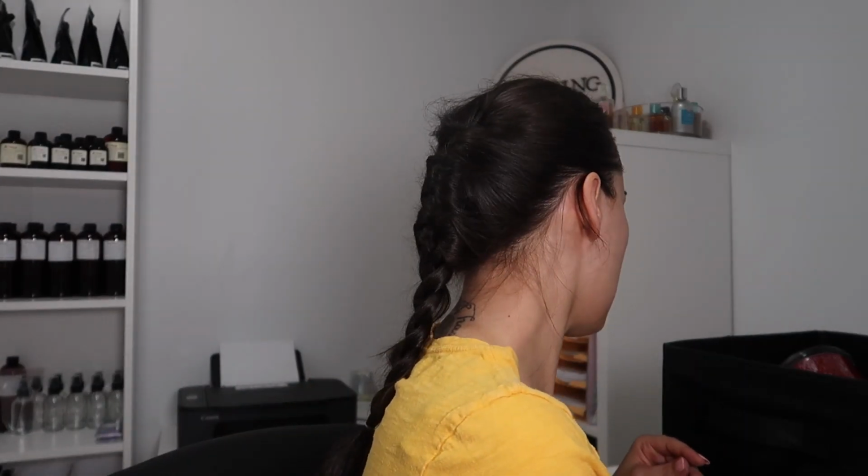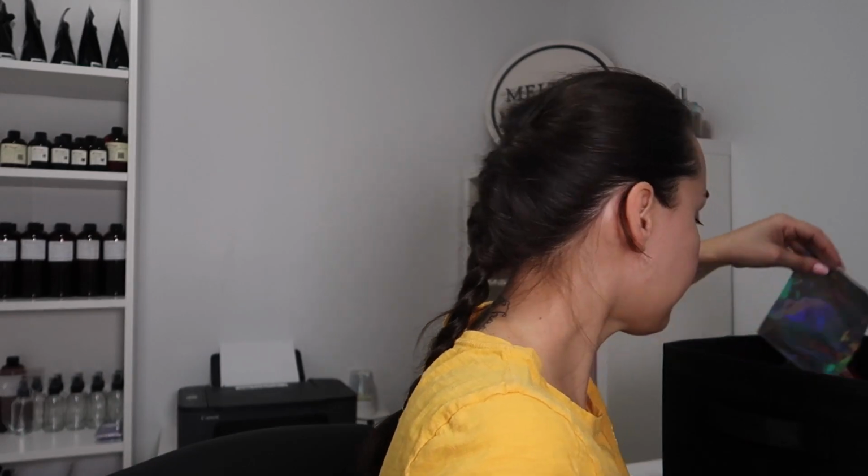Oh, this one had me on cloud nine. So good. I literally, when I got the sample, I could not stop smelling it. I didn't even want to warm it because it was so pretty. You guys know me, I love my peach. So this one I was obsessed with.